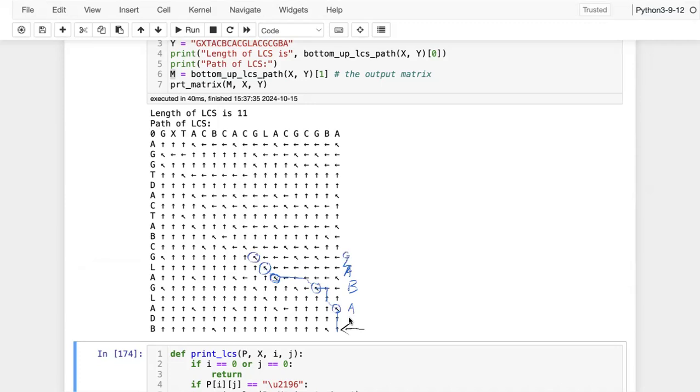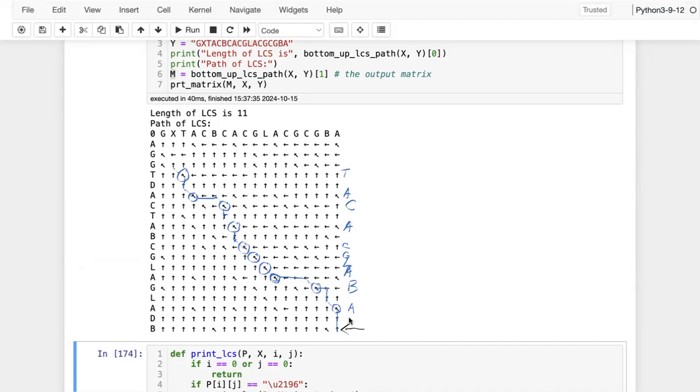So this is G. Diagonal again, this is C. And then we're going up here, and then find another diagonal. So that is A. And then diagonal up left, so go in here, going up there, so find another one. So that's a C, and then go up there because we follow the arrow. So this is left, left, and then find another one. That's A. And this is up here, and find another one. That's T.